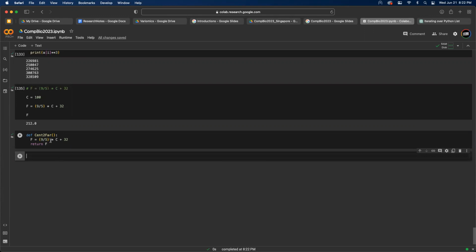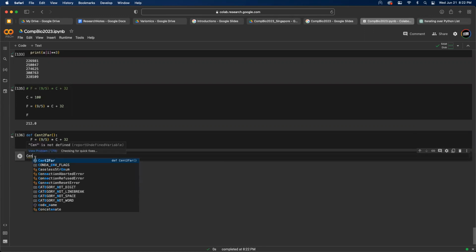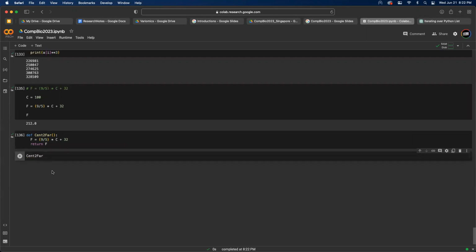So until you restart your notebook, that function will always be there. Wherever you are in the piece of code, you can just call it. When you write CEN, you will automatically see an autocomplete coming up here, right? So when you do this, what will happen?